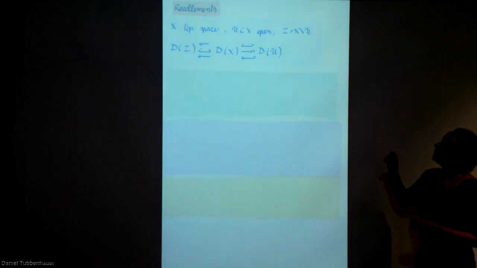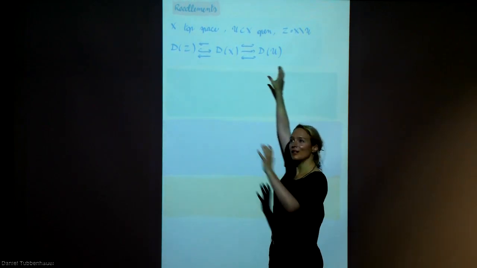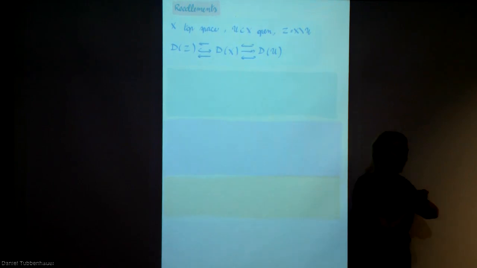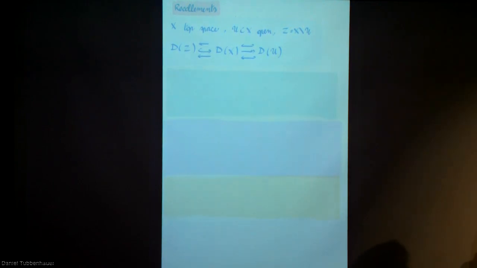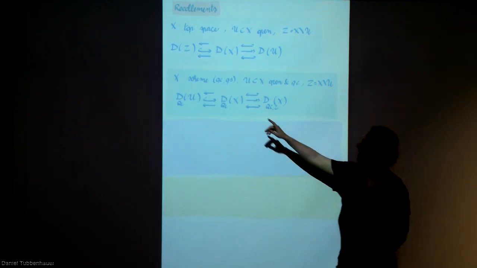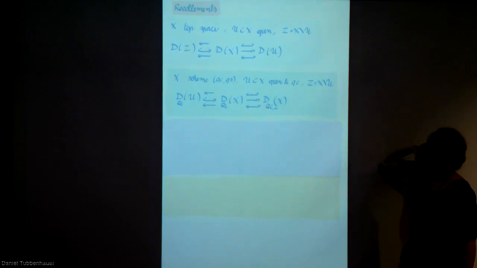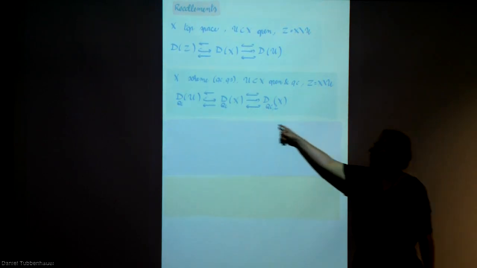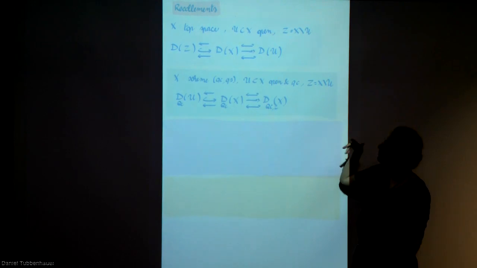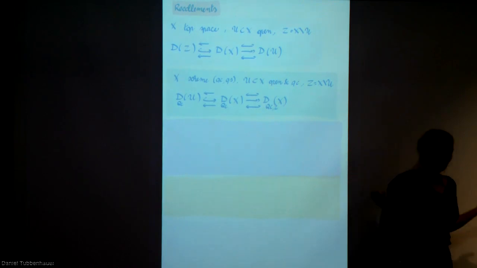That's one way to build perverse sheaves, for instance. You glue them together, you change the t-structure, and the heart gives you the perverse sheaves. You might have seen this before. If you start out with a scheme and you take some open quasi-compact subset and its complement, then again you have a recollement, but this time we're going in the opposite direction, which is kind of weird and unexpected. So here we get a recollement going the other way.